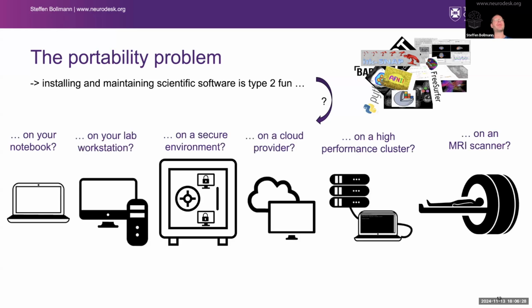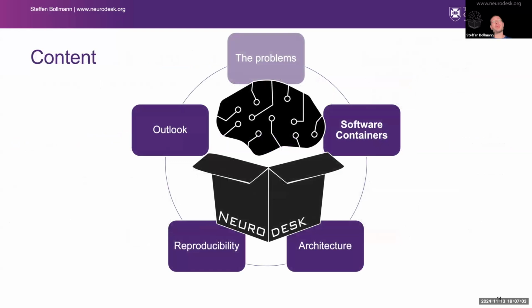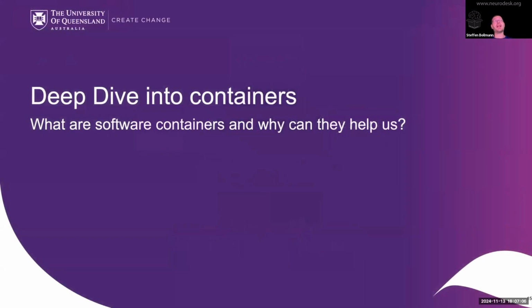And this is this portability problem where, let's say you want to run the same software on your notebook, on your lab workstation, in a secure environment, on a cloud provider, on a high performance computing cluster, or even on the instrument where you're acquiring your data, like your MRIs. You can't just easily build an algorithm on your notebook and then run it on the MRI scanner. It's currently not possible. But that would be cool, right? For translational studies in patients, it would be fantastic if you had a model that you build on your notebook, you validate it on lots of data, and then you can actually deploy it in real clinical environments. That would be fantastic. So this is really the problems that we're trying to solve with this project.